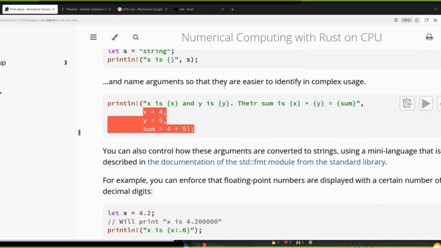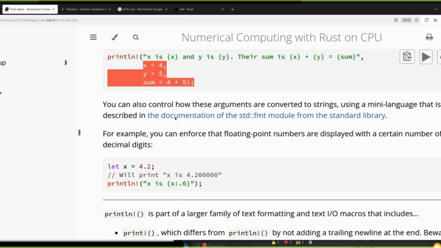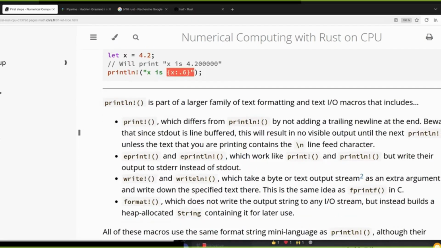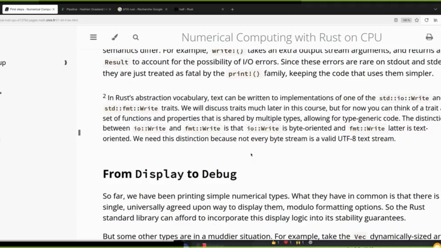There's a whole mini language inside of println that allows you to generate many strings quite easily. And it's documented here. Like after that, you can annotate your placeholder to say, oh, by the way, I want to print that up to 6 decimal digits and so on. And this is not limited to standard output. You can also have a version that doesn't add a new line, which can be convenient for more complex string formatting. You can also use standard error. You can also write to files. You can also create strings, all with the same mini language.